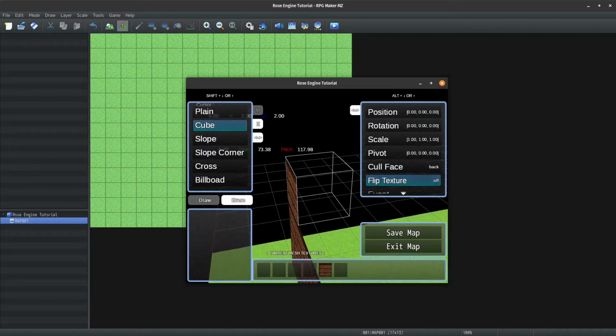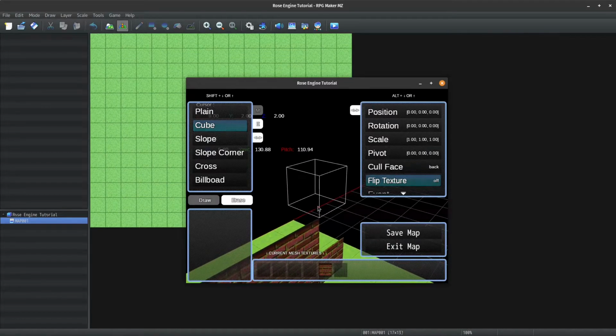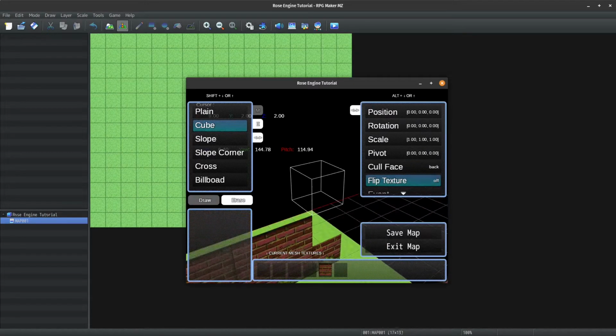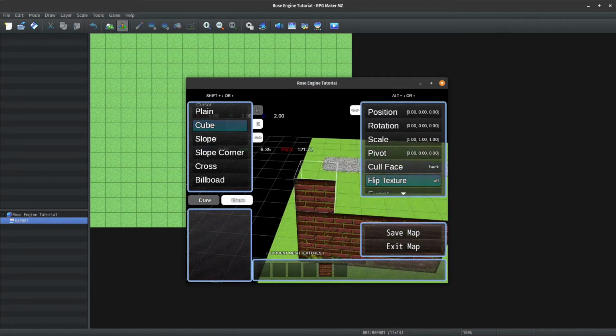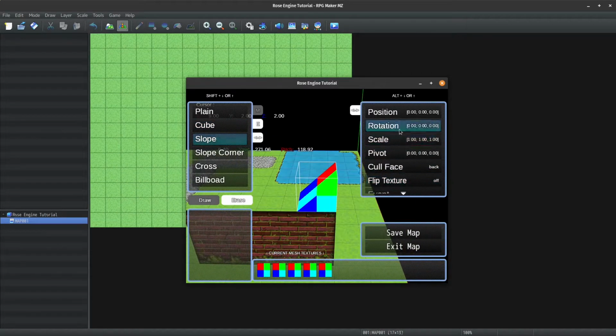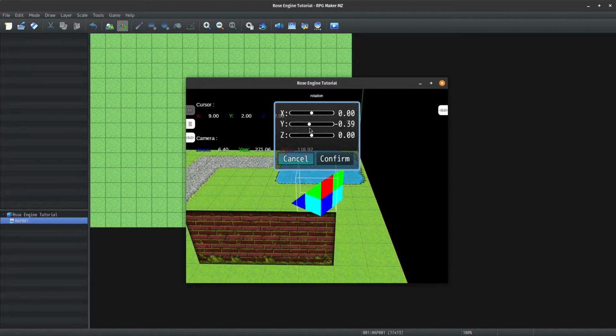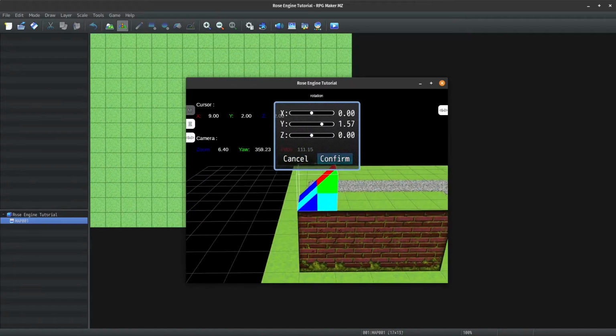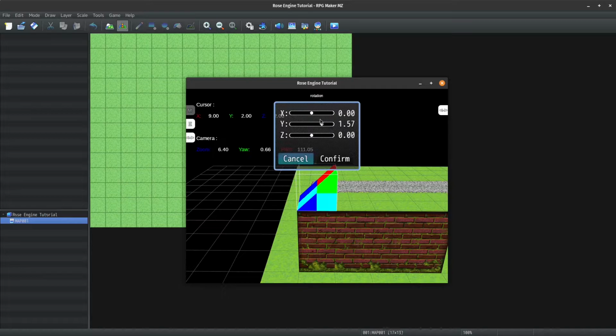And I left part of the wall on the inside visible here. That's okay. It's not going to be visible to the player because I'm going to put a roof on this. Now I'm going to go with slope, and I'll rotate this about right there. And I'm going to put a little bit of an offset on this as well.